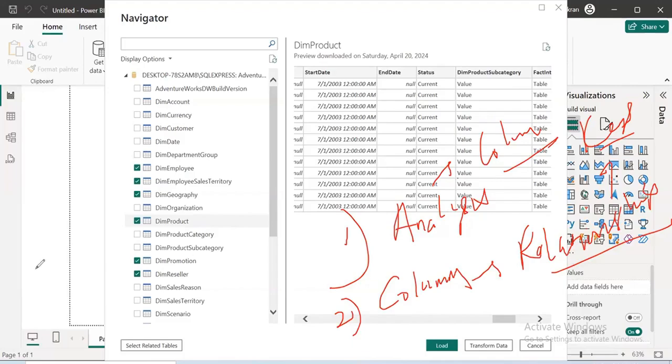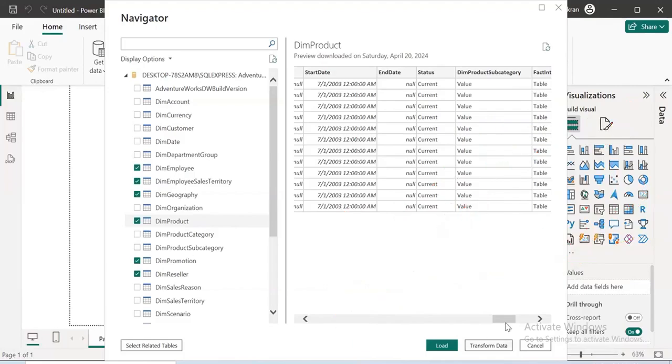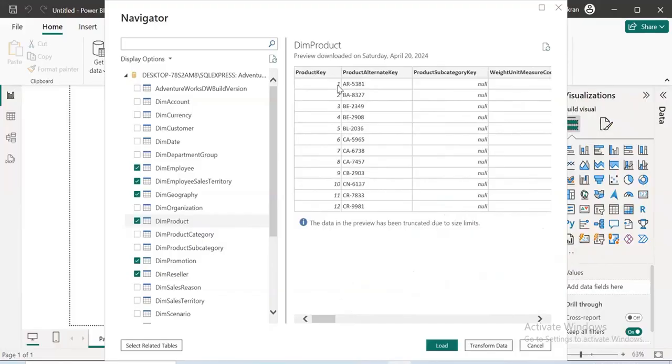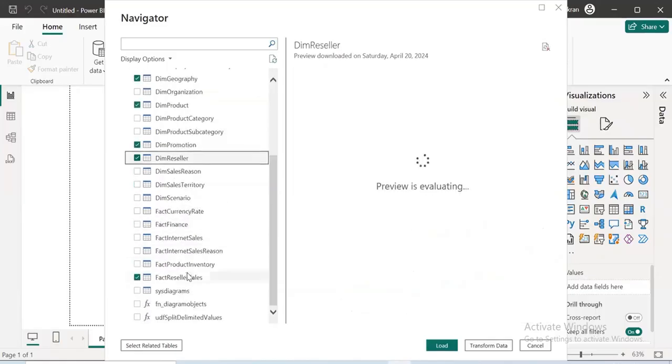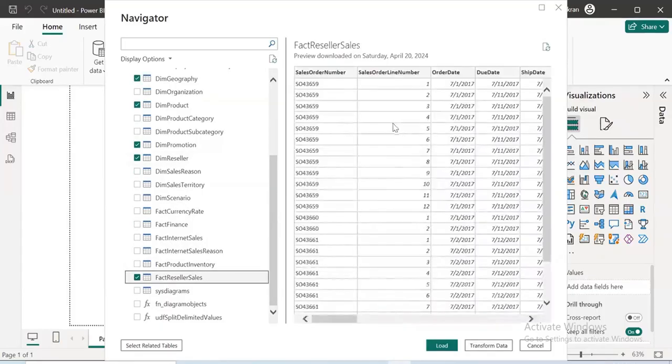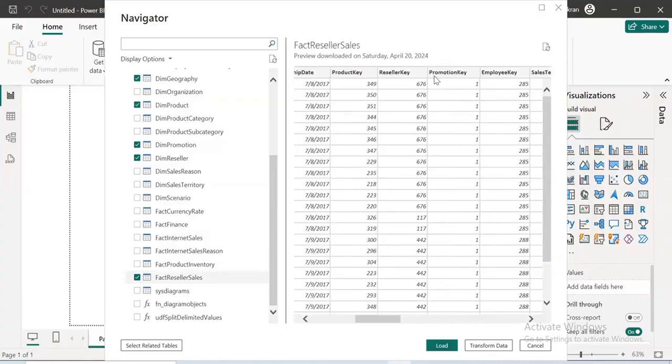ठीक है. So if I check over here, I have the product key. Now I'm not sure whether product key is available in the fact table or not. So we have seen that it is available in the fact table. We have the product key over here. Yes, I have. There's no promotion. This product key I have. ठीक है. So that means I don't require product category key and product subcategory key, because they are not available here. So correct.